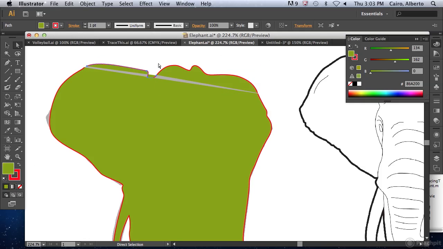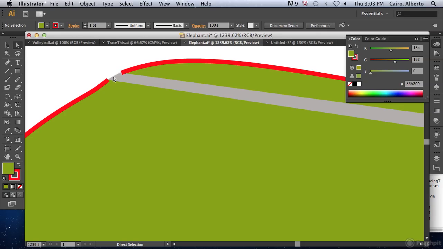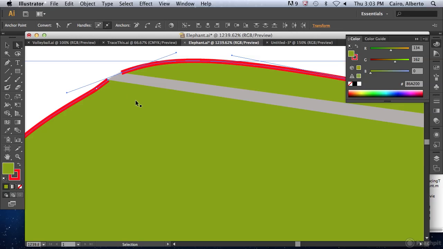So how do I fix this? Well, there is not really an easy fix when you make the mistake of not connecting your anchor points properly, or deselecting the shape that you were drawing and continuing to draw without noticing it. But here's how you can try to fix it. Basically, what you have over here is a gap. You have two open-ended anchor points. So you can connect them back by, with the white selection tool, selecting one of them, then holding the shift key and selecting the other one, and then pressing Command J or Control J.